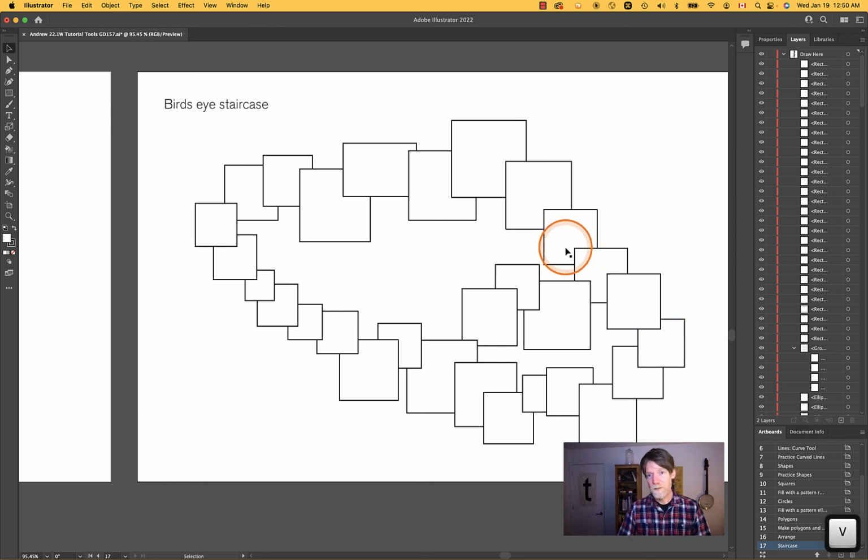So if you want this one to lead up to here and then down, or if you want it to continue up, how would you figure out how to take this one and bring it down to this layer here? You've got to be able to know how to change the order of these steps. So this is your last exercise for this one. I want you to fill the whole page, and I want you to really control which shape goes where.